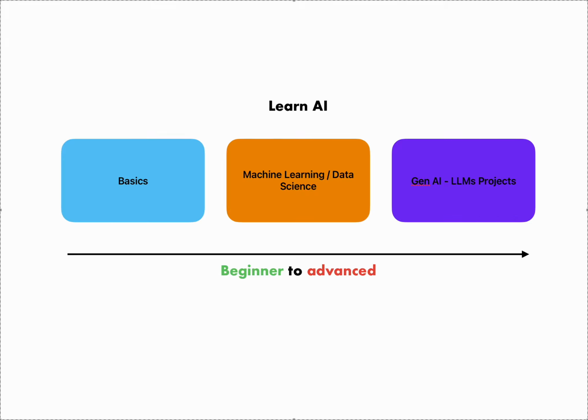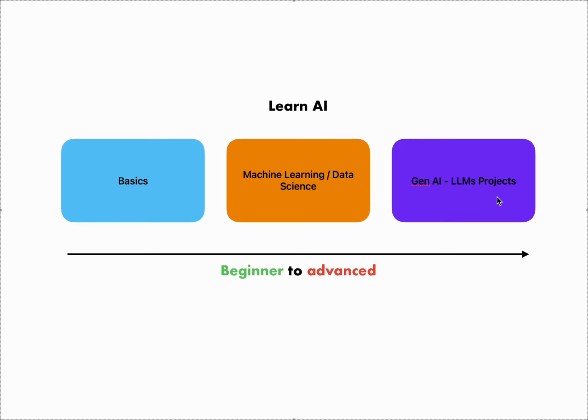We're gonna learn AI. I'm gonna go from beginner to advanced, not everything in the same video. We are actually gonna go through a lot of videos, and they are gonna be several topics. They are gonna be based on the basics, focus more on theory, on research. Then we're gonna move on to machine learning and data science. There's gonna be some hands-on learning with coding, programming, and then real life examples.